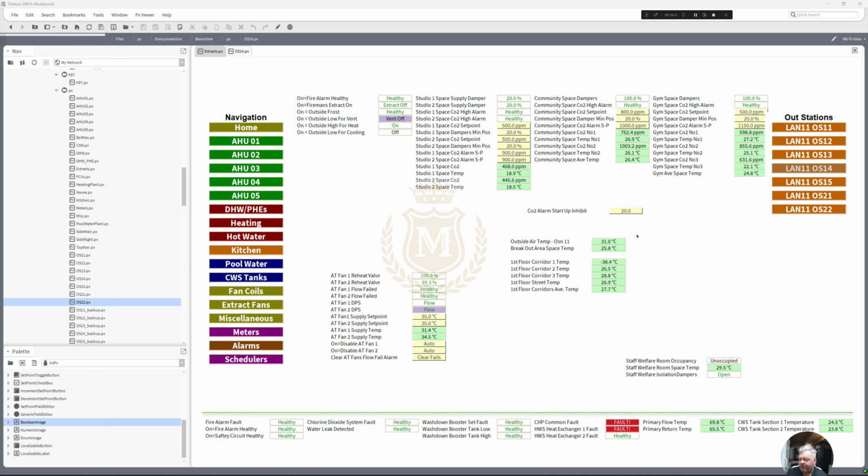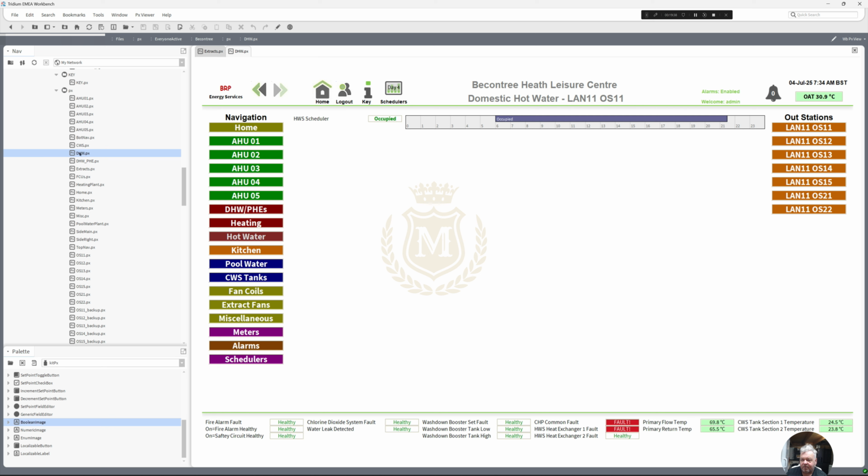So I'm left here with some points that I need to make another page for, mainly for the areas, because I've got nowhere to put these actually around here at this moment. So I'm going to make another page. So I'm going to duplicate domestic hot water, which I think is blank. So I'm going to duplicate that and call it areas for now. We can change the text later.